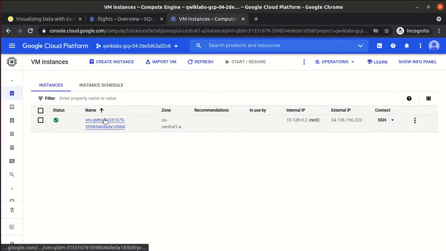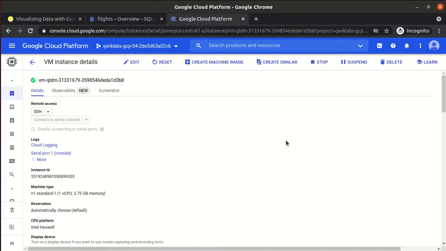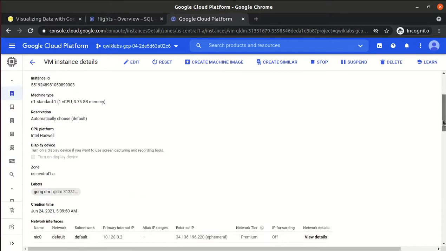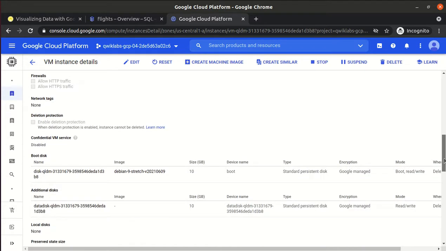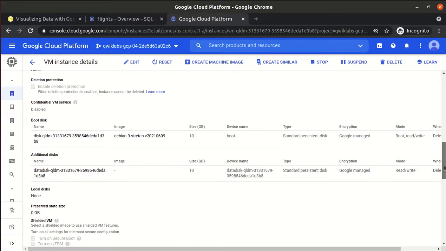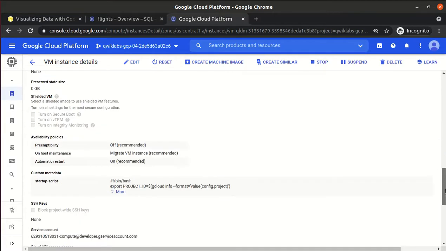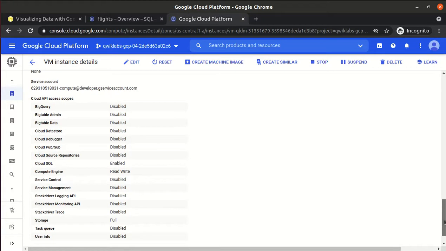If you open this, we can see the properties: it is of N1 standard 1 type, it is located in US Central 1A, and it is using the Debian image. Basically it is a Linux machine.